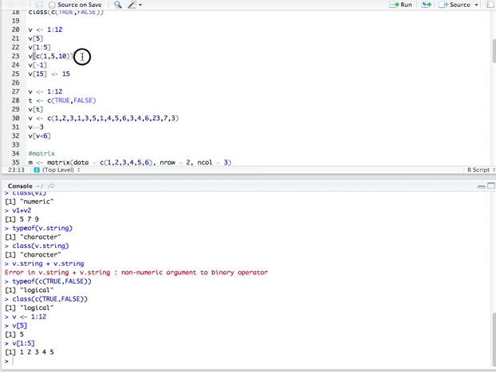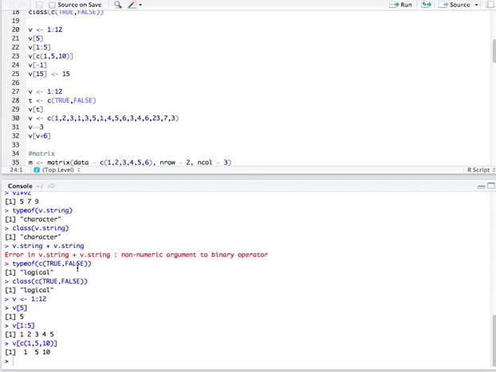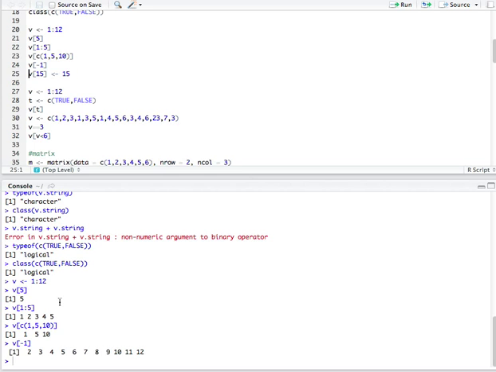Or it doesn't have to necessarily be in order. I could create a vector of 1, 5, and 10, put it inside the brackets, and it's going to give me the first, fifth, and 10th element of that vector. Another thing I could do is the negation. So if I do, say, in the brackets a -1, it's going to return every element except for the first one, right? Same thing, I could do -2, it would return everything but the second element, etc.